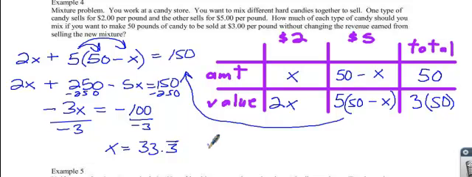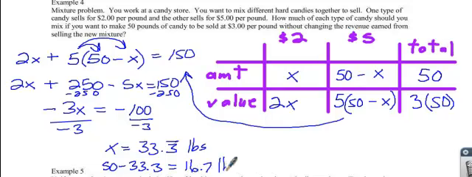So you have to add 33.3 repeating pounds of the cheap candy to get the mixture that you want. The expensive candy, how much of that are you going to add? Well, so let me put pounds here too. The expensive candy would just be 50 minus 33.3, which you're going to get 16.7 pounds after you get done rounding. I guess we should probably round this to 33.3 since you really can't do 3 pounds unless you have a really accurate scoop when you're scooping the candy out.